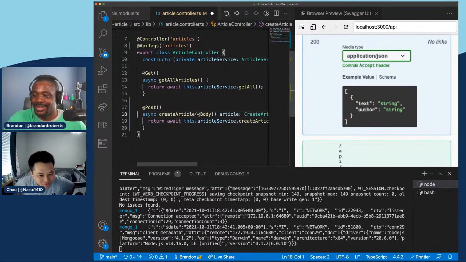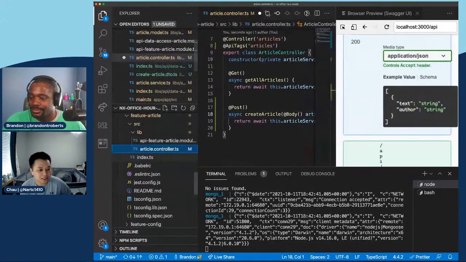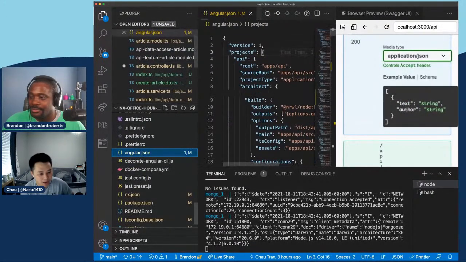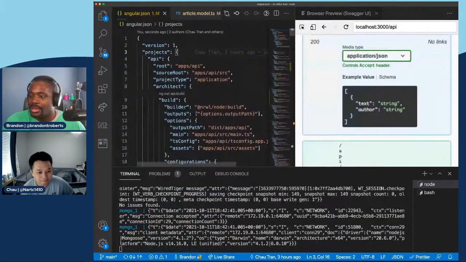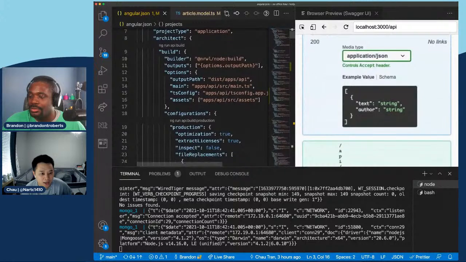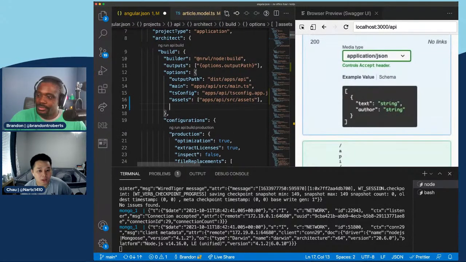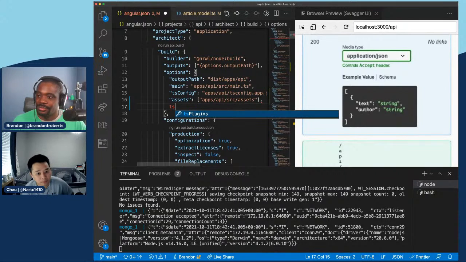Right now, before we start, let's go to the angular.json file and look for the build target of the API. Add a new line after line 16, and we're going to use TS plugins.